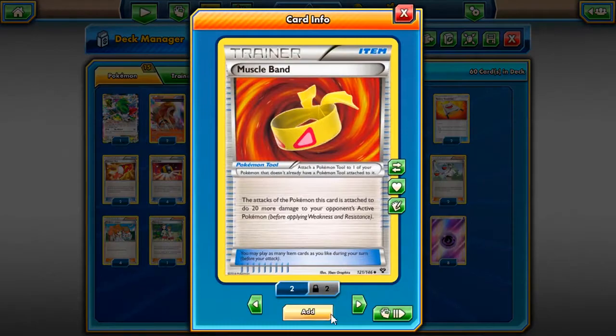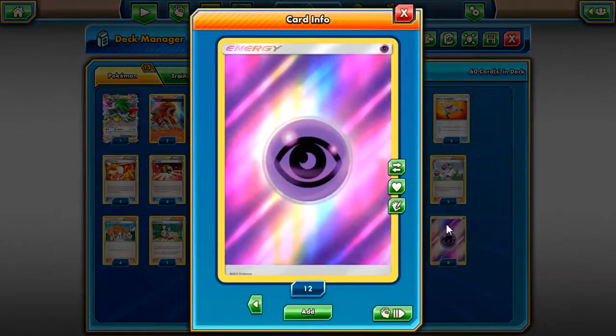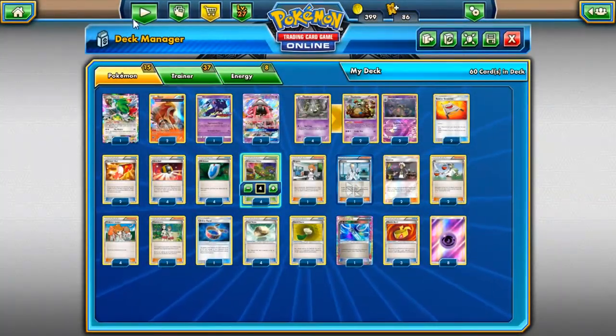And we are playing 3 Muscle Bands. I prefer Muscle Bands over Choice Bands in Expanded just because being able to do 20 damage to all Pokemon as opposed to just EXs and GXs is really good in a format where there's things like Trevenant and Greninja running around that won't take any increased damage by Choice Band. So I am playing a 3 of Muscle Band in this deck. And I'm playing 8 Psychic Energy. I like the eight count.